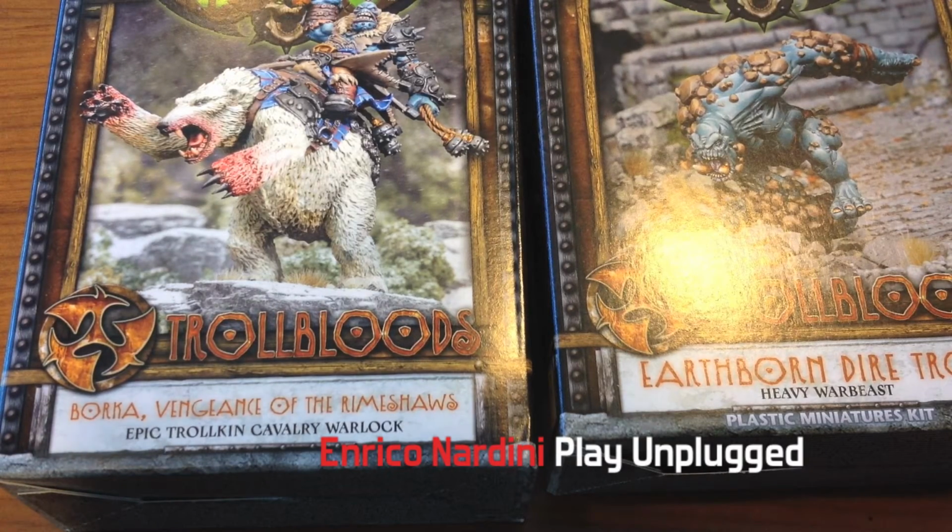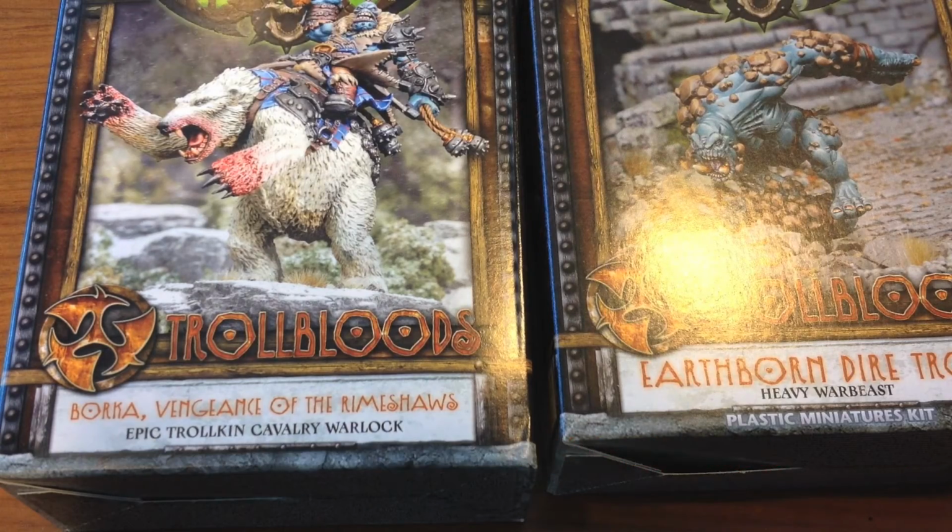Very excited. We've got some brand new Privateer Press product here to unbox. We're unboxing kind of gangland style. We're in the hotel. I was looking for the place with the best lighting. You can see there's a little bit of glare, but this is the best we're going to get right at the moment. And so we're going to rip into two brand new Privateer Press products. I think one of them has just been released, which is Borka, Vengeance of the Rimeshaw, I think is how you say it, otherwise known on the Privateer Press forums as Borka. And the new plastic Earthborn Dire Troll.